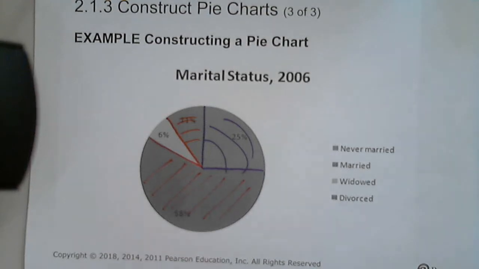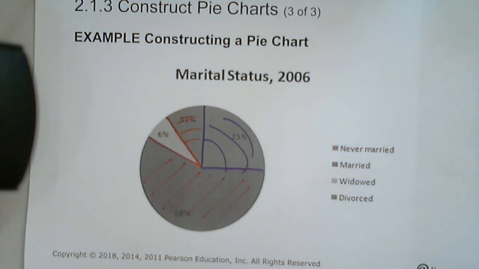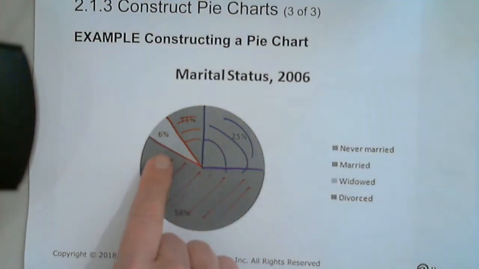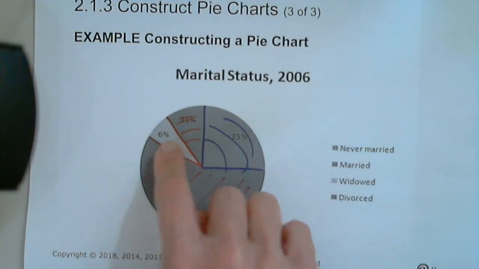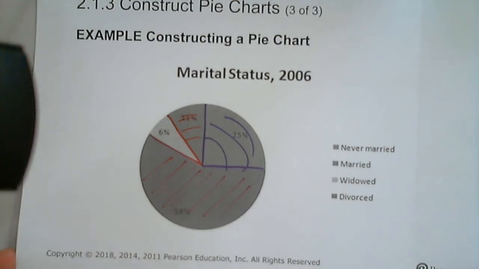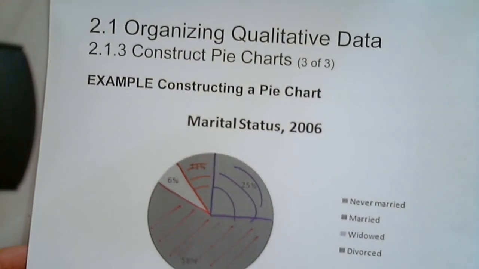Okay, so obviously when we look at this pie chart, the colors on the side will tell us exactly which one represents the 25%, which one 11%. But obviously this is the majority. This is the next in line, and the last one is the smallest. It gives us a perspective right away when we look at the pie chart. Any questions? I think we got the idea about the pie chart, I hope. Any questions on the pie chart?